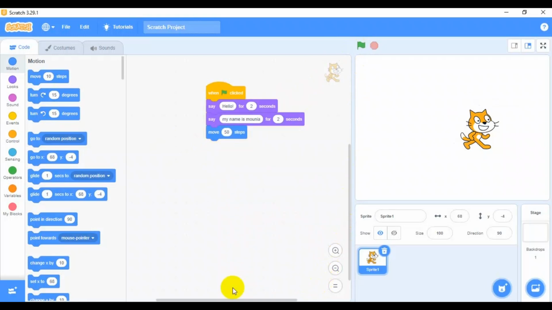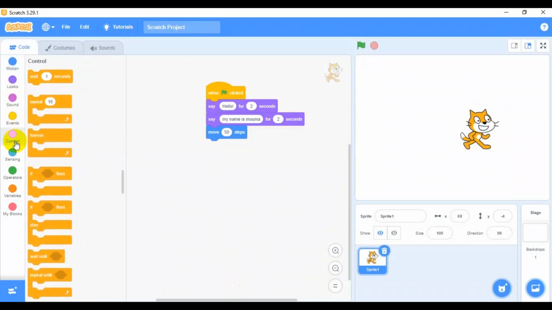To increase movement of the sprite and to give the impression of walking, first go to the Control folder. Select the wait block. Wait 1 second. Place this block in the script area with the addition of some extra move blocks from the motion block.